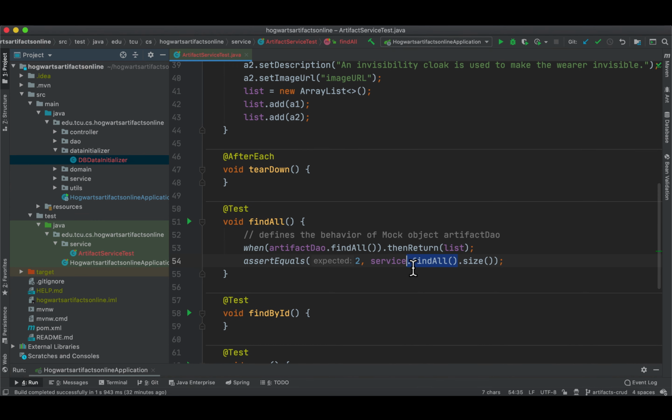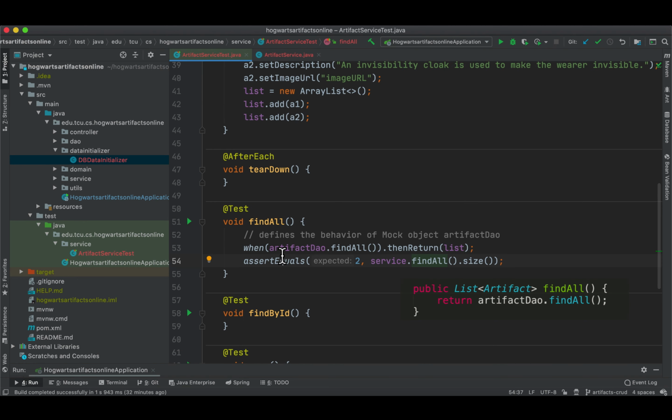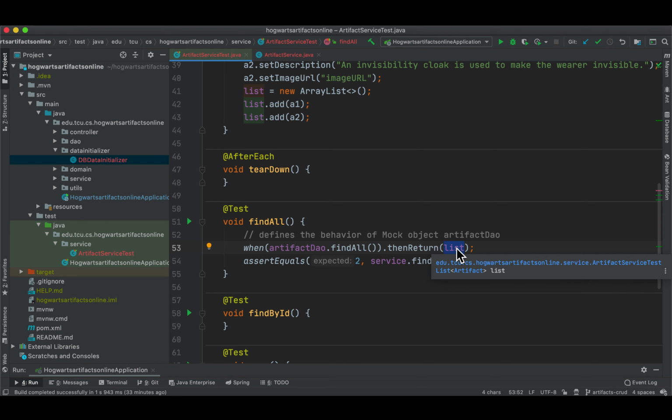Okay, this is the unit under test. We're testing this findAll.size. Now in this findAll, let's go in here. In this findAll, we're calling artifactDAO.findAll. But every time you call this, we return you the list and do not go into the database. That's how we take out the external dependencies. So artifactDAO.findAll is not really going to find all from the database, but it is returning a predefined list that we defined in the current class. So if everything in this code works, the size should be equal to 2. If it's not, this test case will fail.